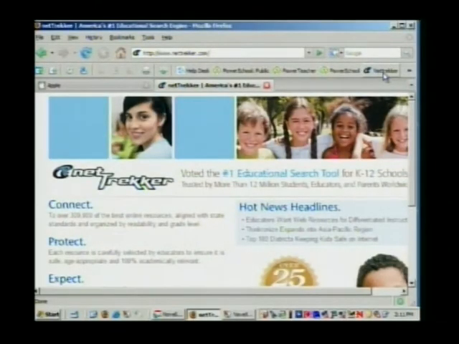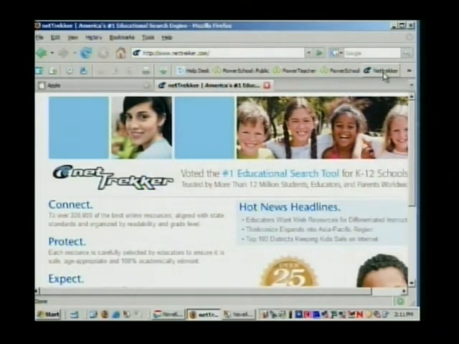In a prior show, we talked about the internet and searching on the internet and doing safe searching. We just like to remind all of the parents in Peters that we do have access to NetTrekker, and NetTrekker is a search engine specifically for the schools. The Pennsylvania Department of Education has purchased NetTrekker for all the schools in Pennsylvania for the past 3 years.